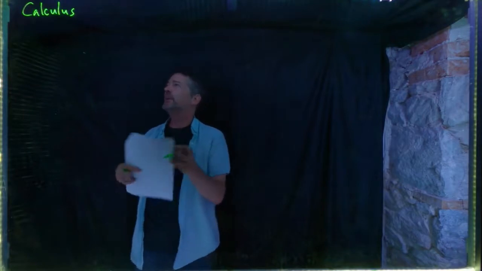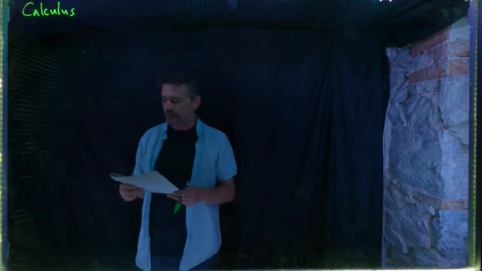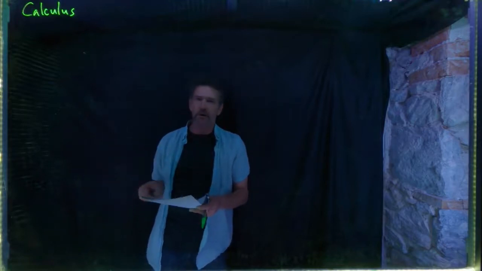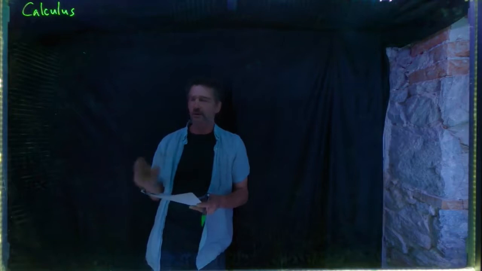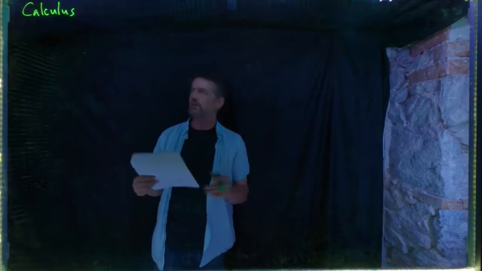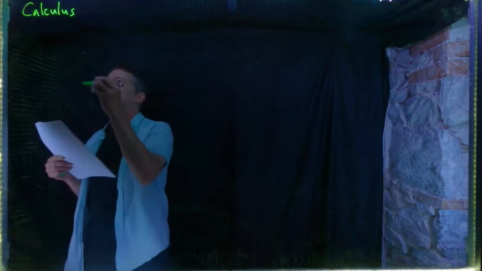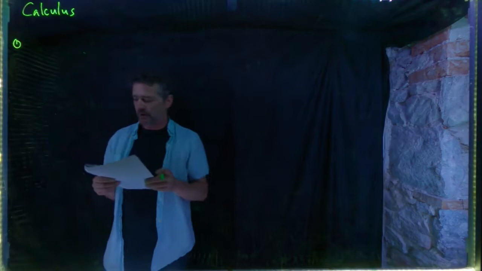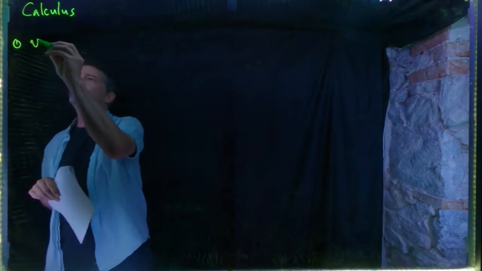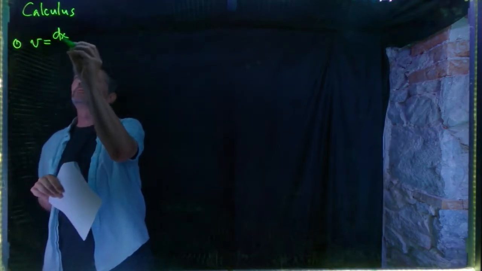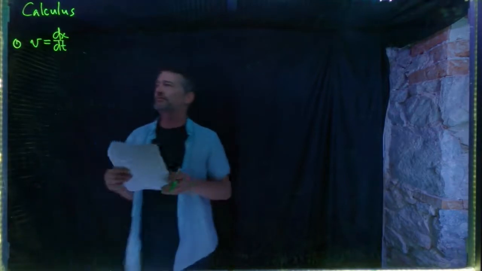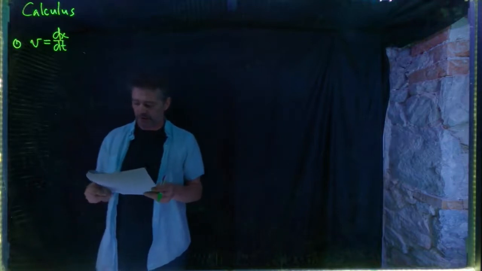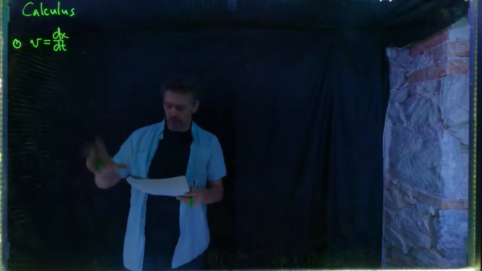So anyways, calculus. There are two things that we're going to do with this calculus. We're going to develop the two basic kinematical formulas upon which all of kinematics is based. Okay, so the first thing that we're going to look at is the relationship between velocity and position. So velocity is the time derivative of a position versus time graph, or the slope. I'm going to draw an example on the board here, and then we're going to analyze that.